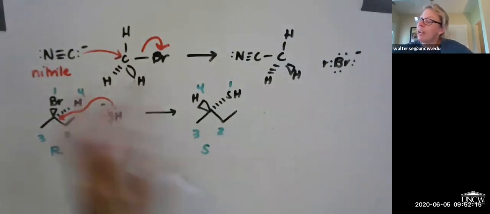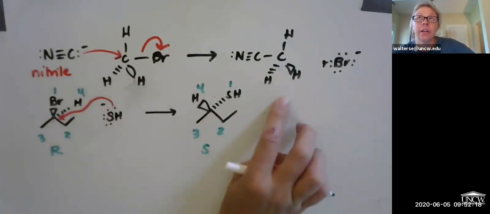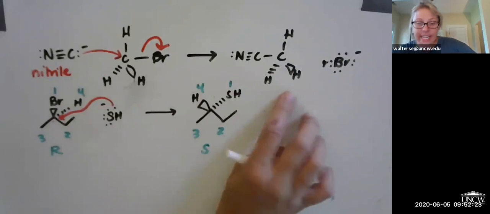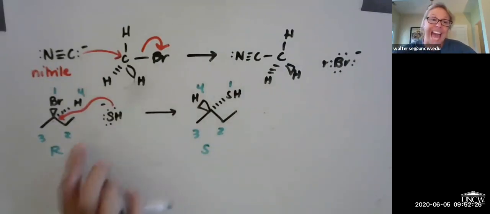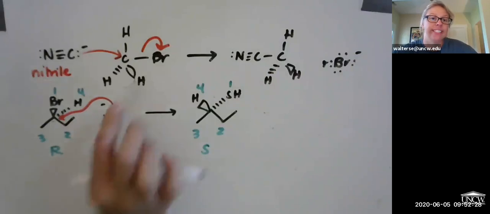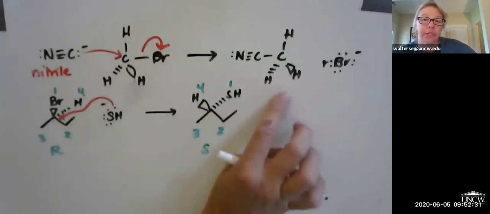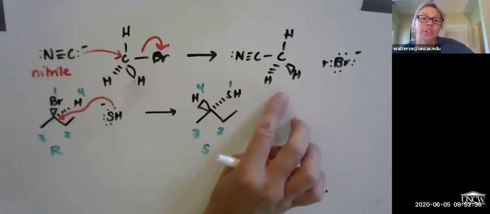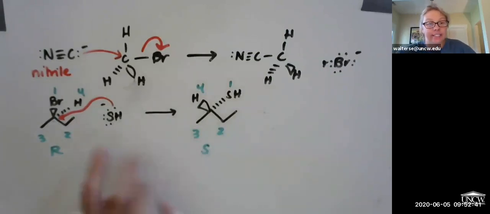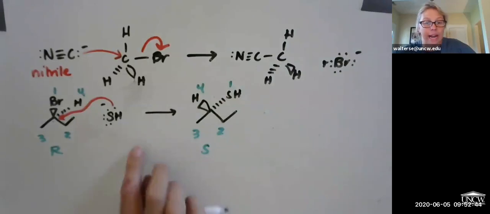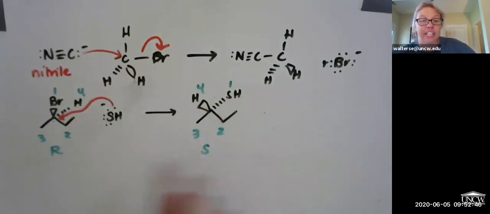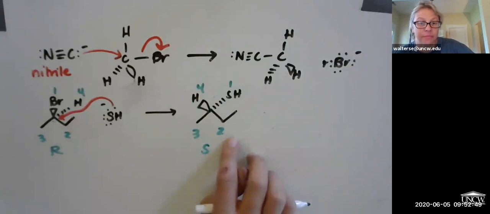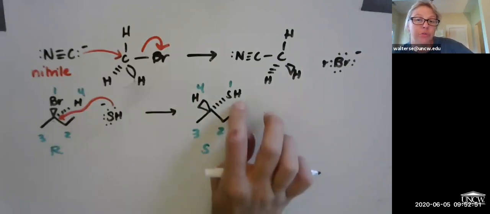So the only time it's really going to matter as to how you draw your substrate, your product, is if your reactant is chiral. Like this isn't chiral. So it doesn't matter really where you put your hydrogens over here, because you aren't required to draw a product with the correct stereochemistry. But in this case, since I'm drawing it going by SN2, I have to invert the stereochemistry. So I would have to be sure I drew the right product.